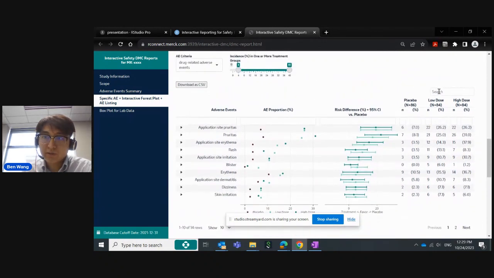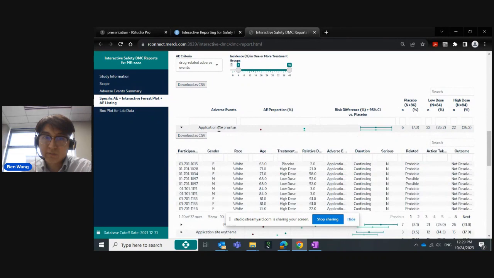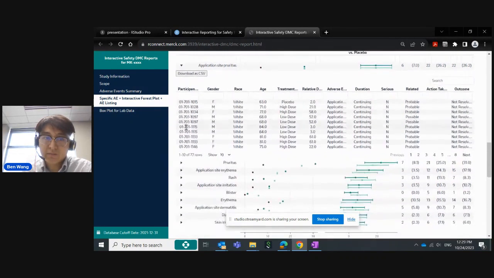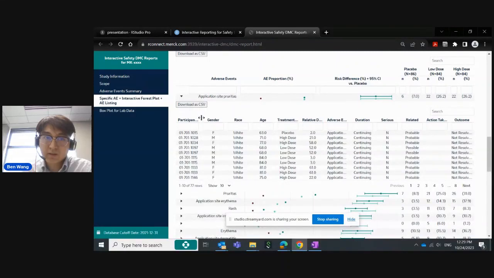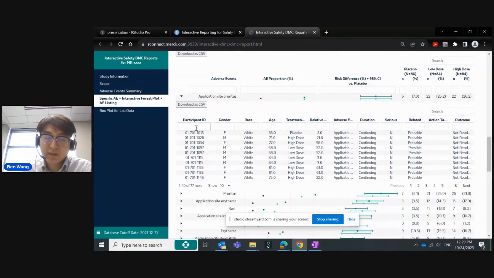The reviewer can also perform a global search in the search box, or drill down into the subject-level information by clicking this triangle, which will give you the details of the patient. You can also use this search bar to search for a specific patient to know their information.